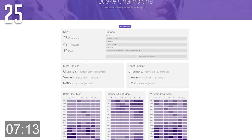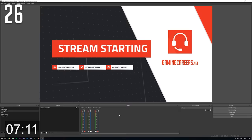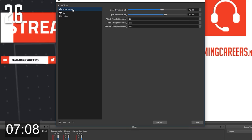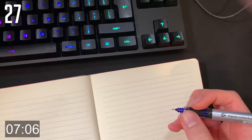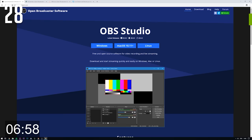Use Twitch Strike to find games that aren't overly saturated yet still have a decent enough viewer base for you to grow. Use a noise gate within your streaming software to completely silence your mic when you aren't talking. Set some realistic goals for yourself that you want to achieve each week, month and year — don't make these goals number-specific but things that will actually help.